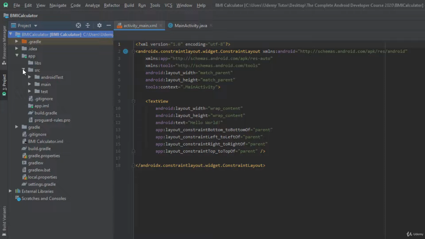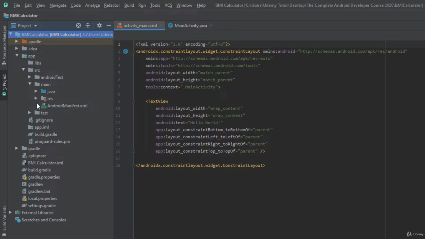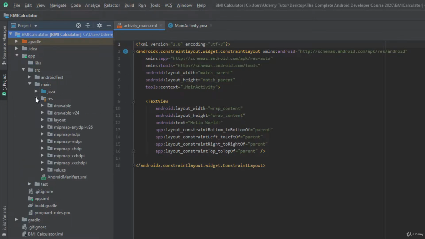Let's open that. Okay, three more folders: Android test, main, and test. We're not writing any tests right now, so main is where we're going to be working for the time being. So app, source, the main source files. Then we have two more folders, the Java, the code, and the resource files. Our layout.xml file is a resource file. Let's open it. We've got quite a lot of folders here, lots of mipmap folders and drawable and values, but we want the layout files. And there we are.